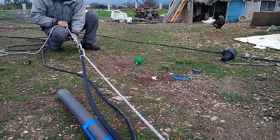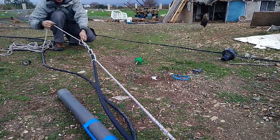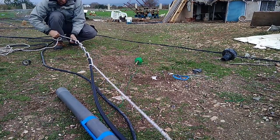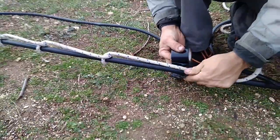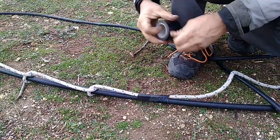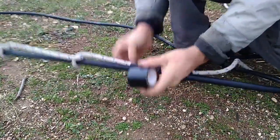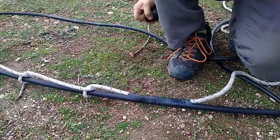You could say, yeah, but everything is very sloppy on that, right? There is nothing gripping to the pipe. I do one more and that's it, that's enough. The only thing you need to do at the end of it is to tighten it with a tape. And believe it or not, this is enough. Now, really, it doesn't matter how much you pull on this one, it's not going to let go.